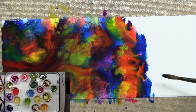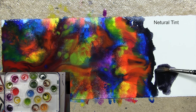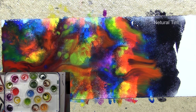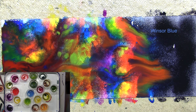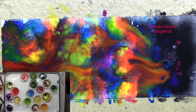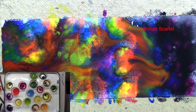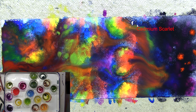A streak of neutral tint may give me an unexpected dark area I can use. In fact, let's get some very deep darks in there — I'm going to paint the whole area with neutral tint. I'm liking this approach where I have a dark surface. With the remaining paper I'll make it dark with neutral tint, then throw in Windsor blue, then quinacridone magenta, then a little cadmium scarlet — a very dense granular pigment. A lot of it will disappear but I'll get flicks of this color.